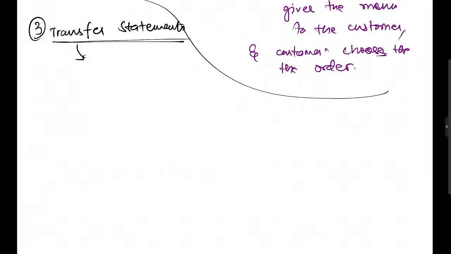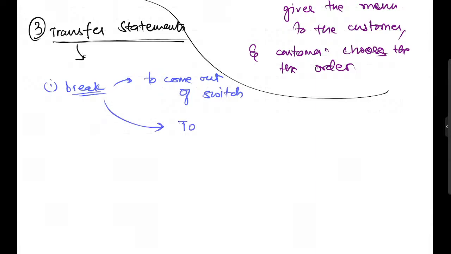Cool. Now, the transfer statements we have are very simple. So the first one is the break statement. Basically you use the break statement to come out of a switch. You have already seen that.